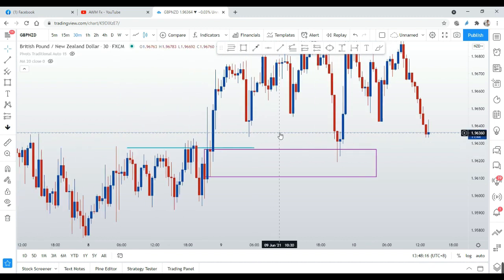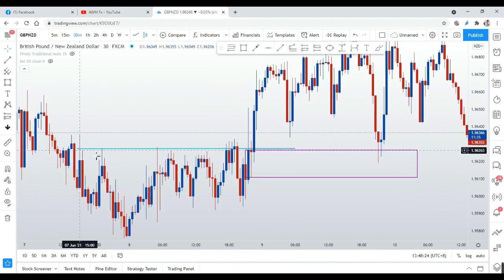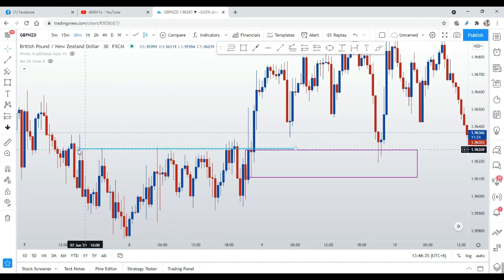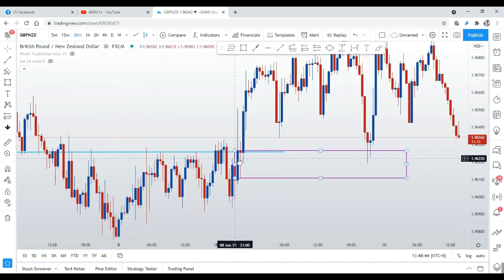And then like I said, for confirmation, you look further down, I extended my line, and you can see that there is a lot of rejection along this line. You might adjust it lower if you want to. It depends on you, it does not matter. Along this line there is rejection. Even further down, there is still a lot of rejection, all the way. It means that this is a very strong demand zone.